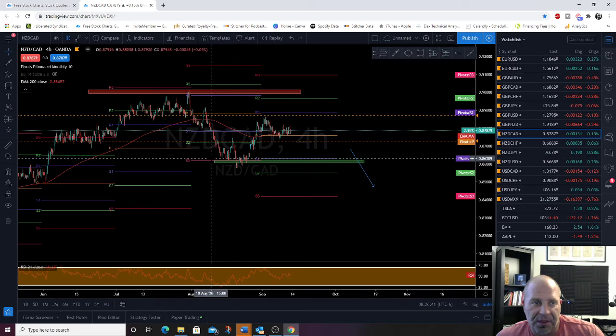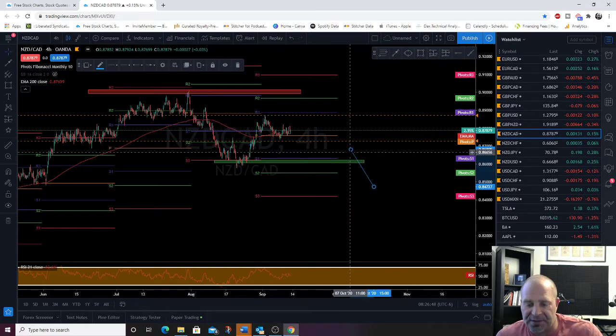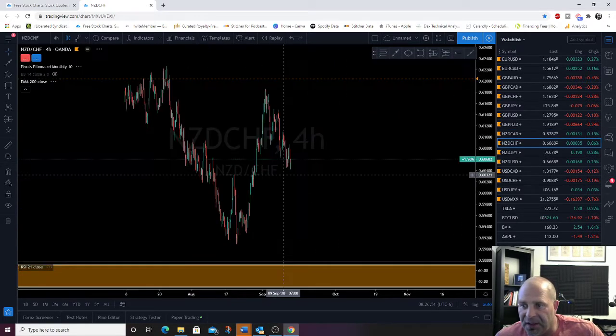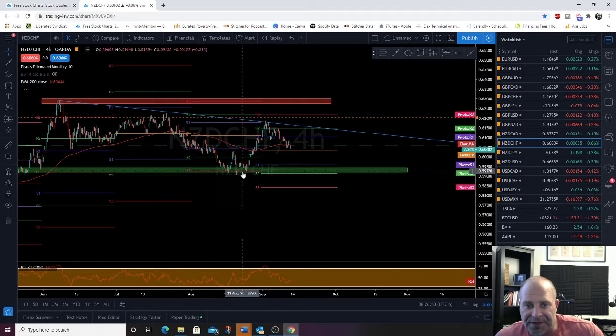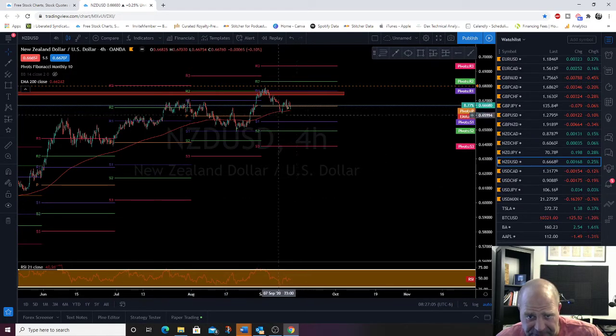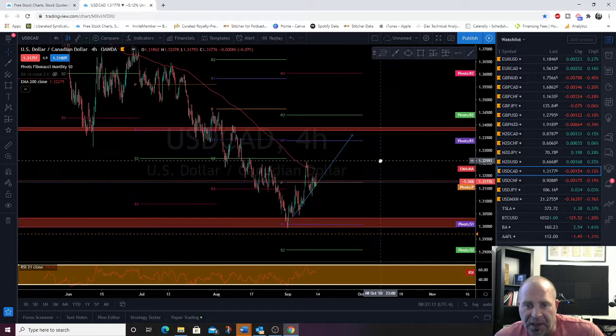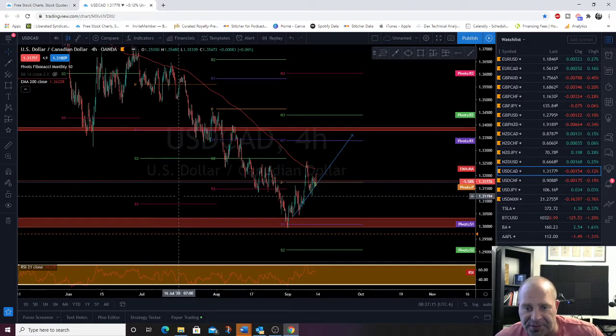S3 levels. So NZDCAD, we hit S3 last month, right back to the pivot this month, and we're kind of hugging it. So there's not a lot of action. NZDCHF, same thing. S3 last month, R2 this month, almost back to the pivot, monthly pivot that is. NZDUSD, we're sitting right at the pivot, right on the 200 period moving average. Nothing too great.